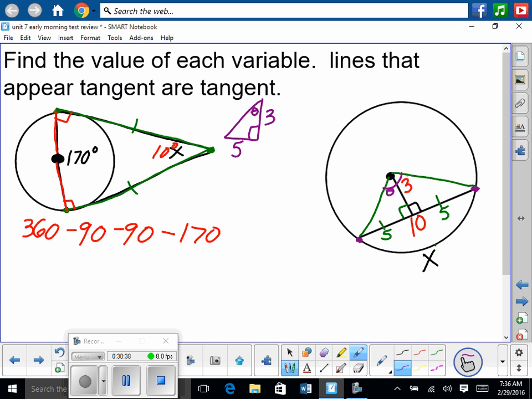Can we set up a right triangle trig ratio to find angle theta? Remember your three right triangle trig ratios that you should have learned in secondary 2. Sine of theta, cosine theta, tangent theta. This is the same thing that I teach my secondary 2 kids.